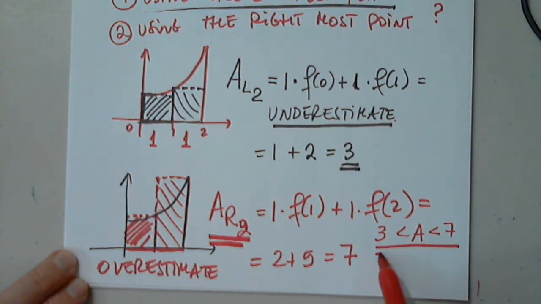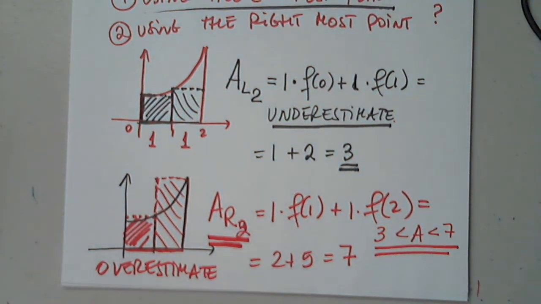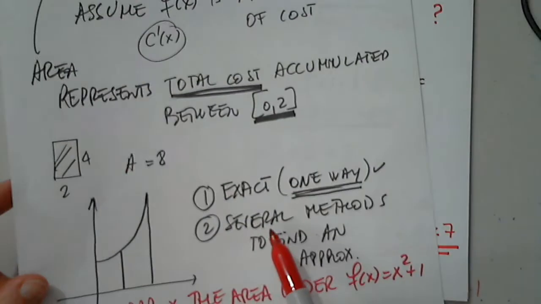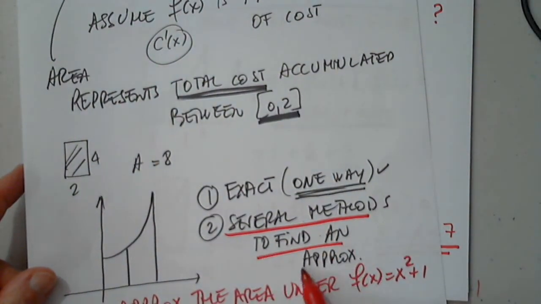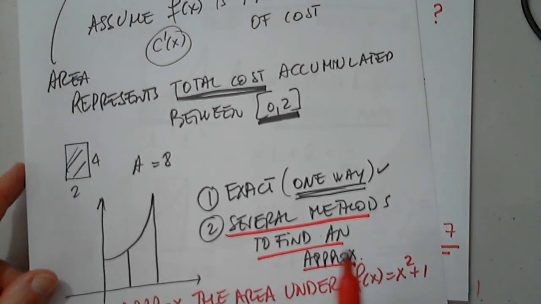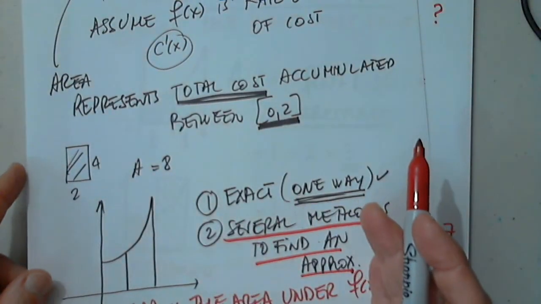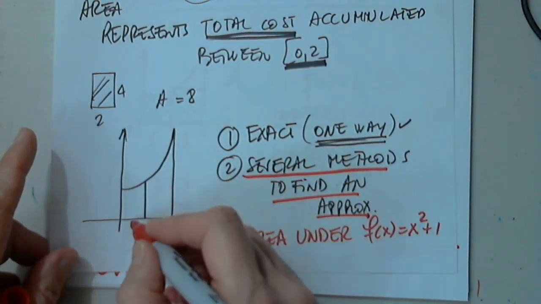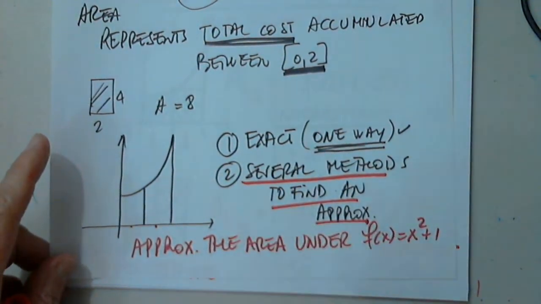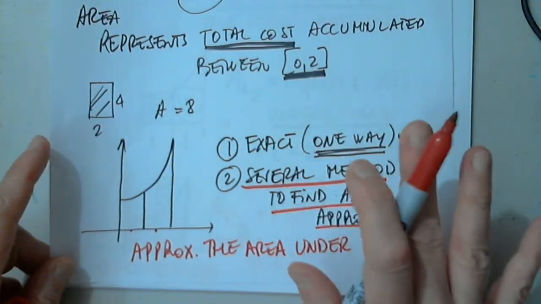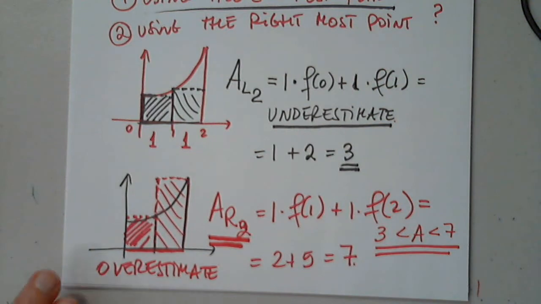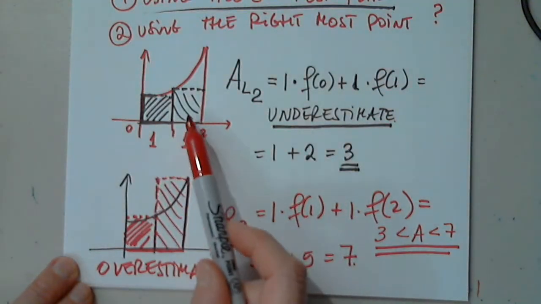I don't know what it is. So there are many other methods of estimating, but we are only looking at 2 to find the approximation, with the leftmost point and the rightmost point. We have others. Midpoint, we have the trapezoidal rule, we have Simpson's rule, but we only look at the simple ones here in this class. Just approximate with the left and the right.